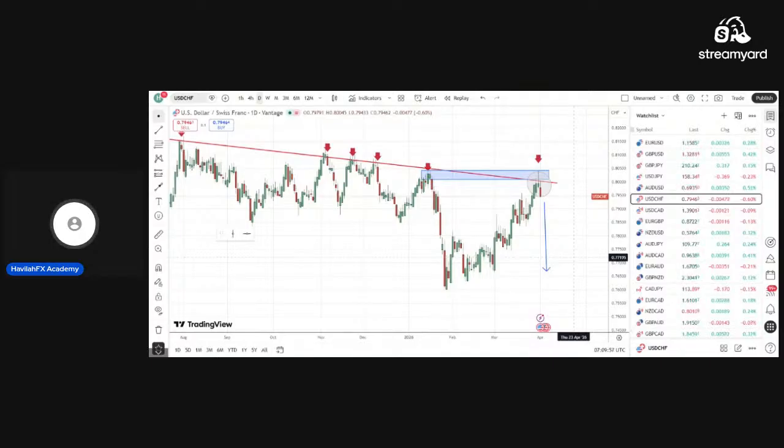We saw the downward moving trend line, the resistance. Now with the downward moving trend line, that shows that the overall trend is bearish. With a resistance, we are bearish. With a rejection candle, we are equally bearish. So three reasons why we are looking for a bearish movement on the USDCHF on the daily time frame.